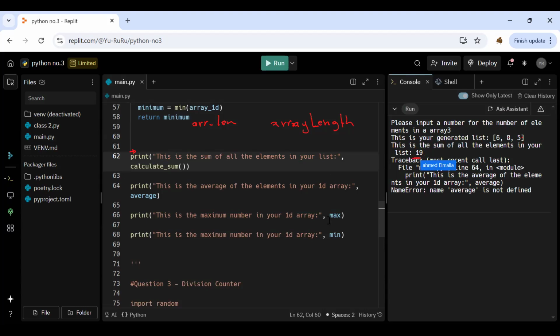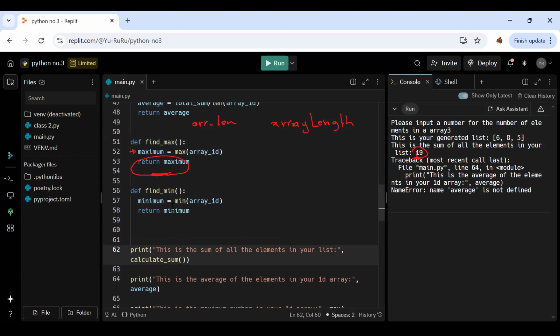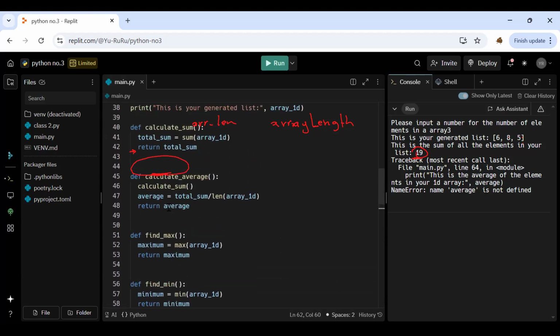Okay, but the only drawback when we call the method this way, whatever the method returns will be printed, but it will not be saved. So we will not have a variable that saves the result of the calculate sum for us. So if we want to use the total sum like what you did before, or even the result of whatever is done here, we will never be able to use it in the remaining of the program. So this is the only drawback if you call the method like this. Okay, so now did you understand what I said? And should we move forward?